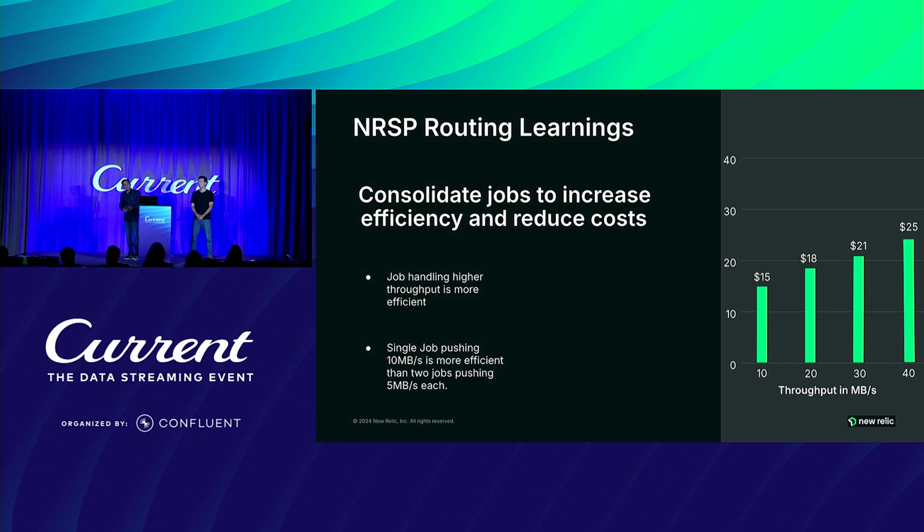It's an observation. A job that is running at a particular throughput, if you increase the throughput, the cost is not going to go much higher. Again, the reason is because S3 is charging you based on the number of requests you are making into S3, not by the size of each request. So a higher throughput job is basically creating bigger, larger files, but making the same number of S3 requests. So if possible, have jobs that are handling higher throughputs.